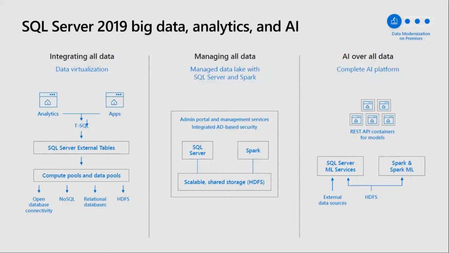The virtual data layer, sometimes referred to as a data hub, allows users to query data from many data sources. The SQL Server 2019 Big Data Clusters, with enhancements to PolyBase, the PolyBase technology that we have, act as a data hub to integrate structured and unstructured data through what are referred to as SQL Server external tables. And then it can be put on the compute pools and data pools for storage and analysis.